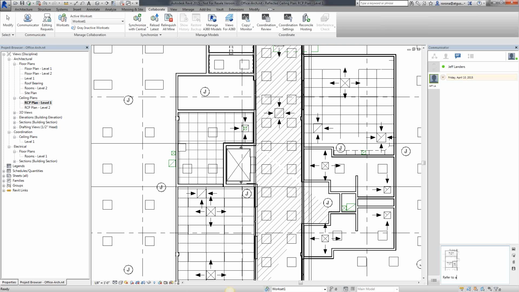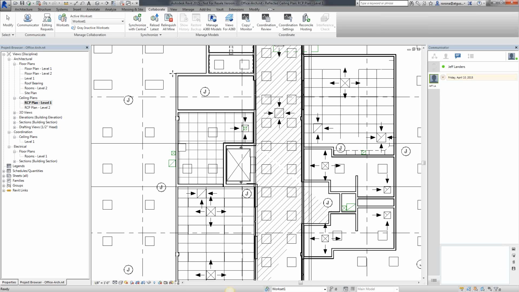refer to attached image for modified rooms.